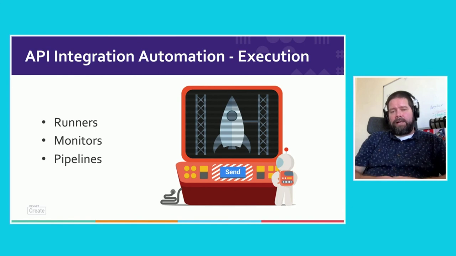Think services like If This Then That and Zapier, but in a much more distributed way, using common open source tools and scripting languages like JavaScript. And then again, just like with testing automation, we're able to run those manually, we're able to schedule them using monitors, and we're able to integrate them in the pipeline. And this is really the key to automation and helping us scale how we're moving our business bits and bytes around the internet, allows us to use many different SaaS applications in much more efficient ways.